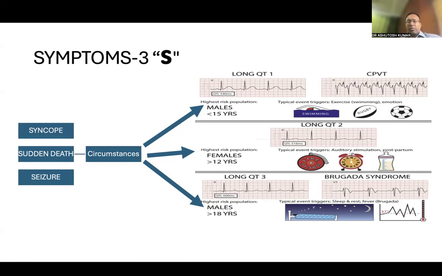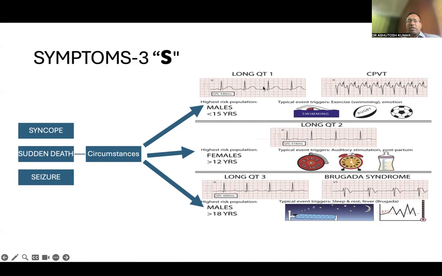In females in the postpartum period, or in babies who have seizures or syncope due to auditory stimuli like a doorbell or an alarm clock, those types of patients have long QT2. And in long QT3, the patient has an agonal breathing pattern and sudden death, usually during sleep hours. Long QT1, 2, and 3 comprise around 90% of long QT syndrome. So whenever a particular circumstance has been found in a family with sudden cardiac death, if it is sleep, long QT3 should be suspected. And if it is during exercise or swimming, long QT1 has to be considered. These are called the phenotypic presentations of long QT syndrome.